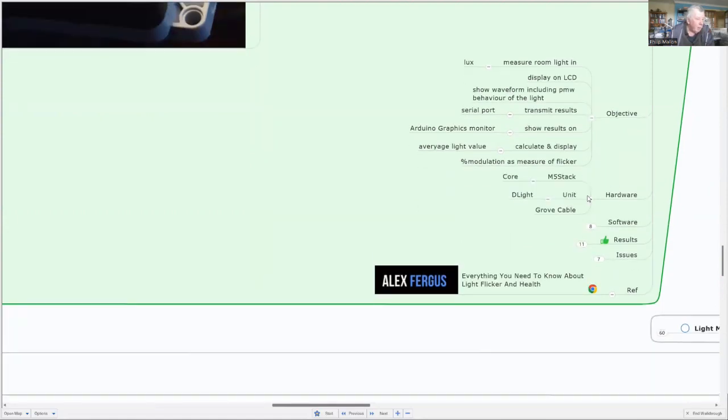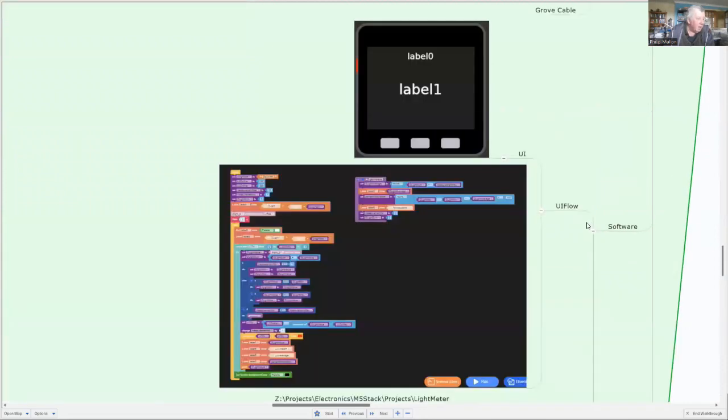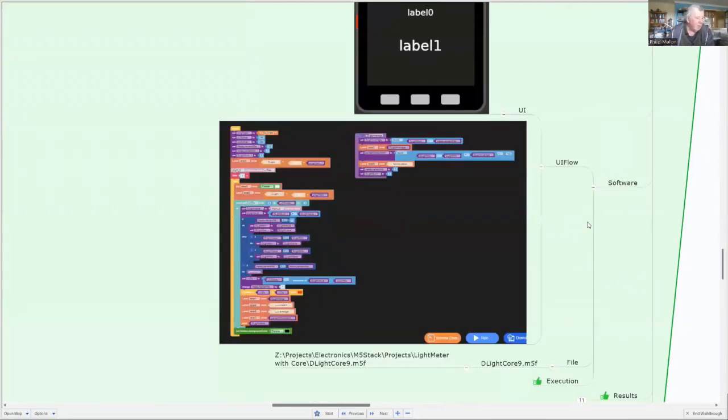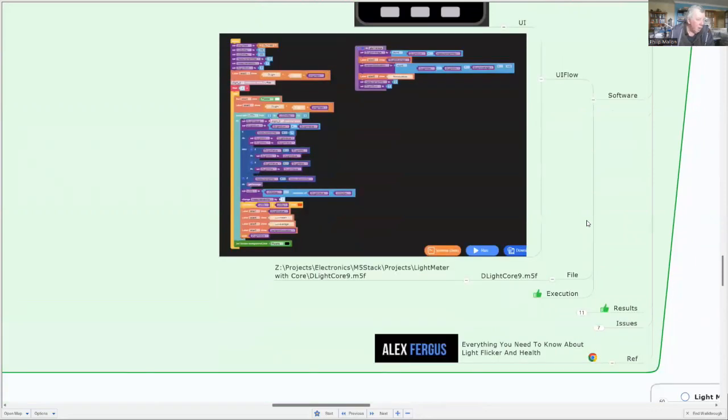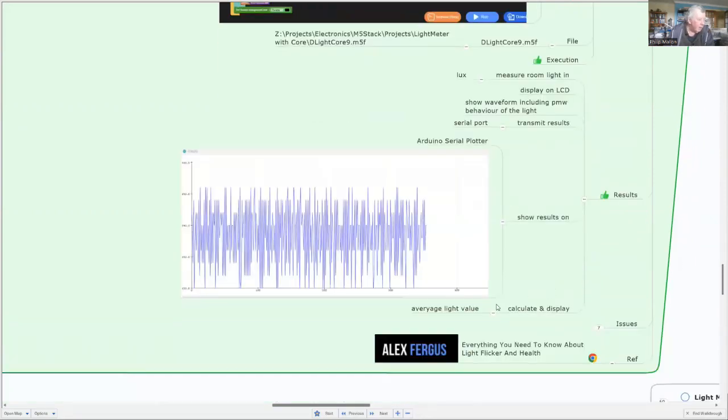For hardware, what I've got is an M5Stack Core, a DLight unit, and a Grove cable. And here is the software. We might actually look at that in detail in a minute. So there's the UIFlow, and for the results, I was getting this graph on the Arduino IDE Serial Plotter.